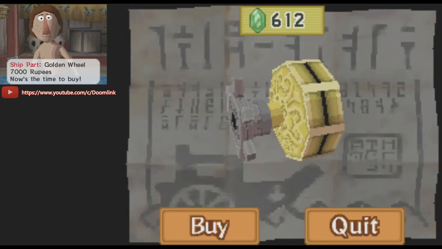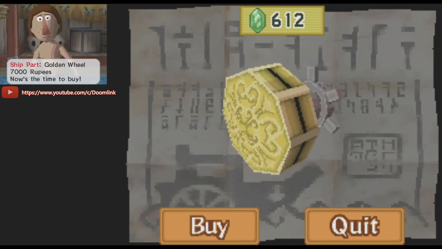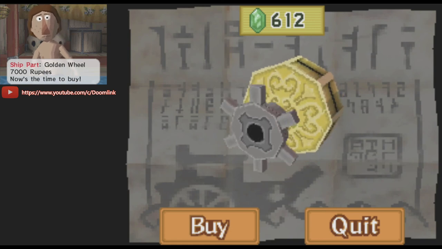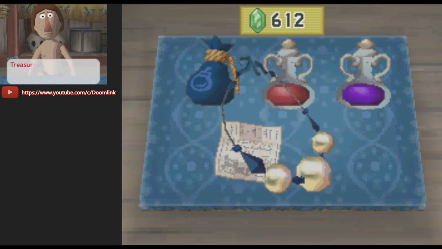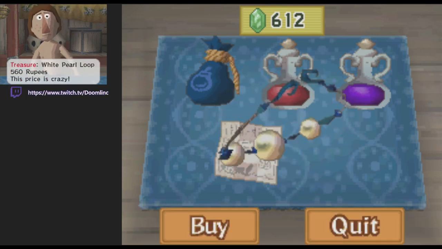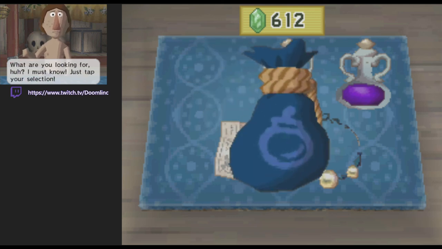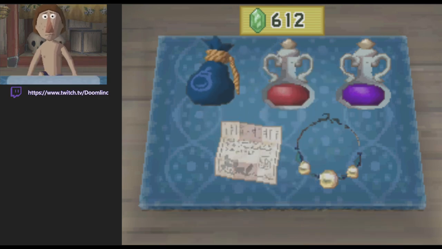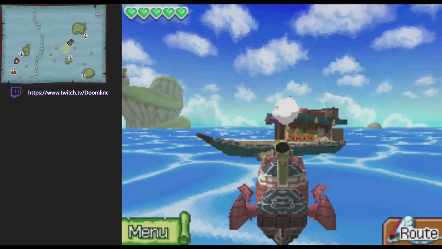Ooh, it's the golden ship. Well, that's going to be a very endgame sort of ship because, to be honest, that is way too expensive. That is 7,000 rupees for one piece of a ship. Unbelievable. So we are obviously not going to be getting that just yet. White pearl loop. This price is crazy. You know what's even crazier? The fact that you're selling it to me, because I'm not going to get anything out of a pearl loop. So this bomb bag, I really don't need it. Maybe at some point I will need it, maybe I will never need it. I will get it at some point, but anyway.